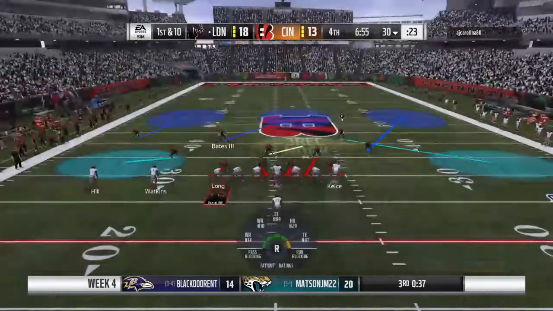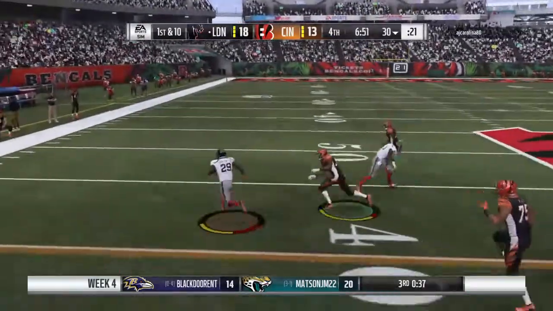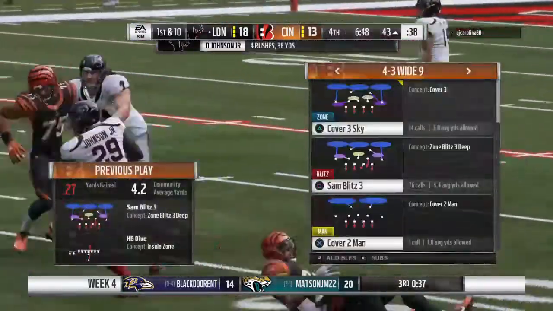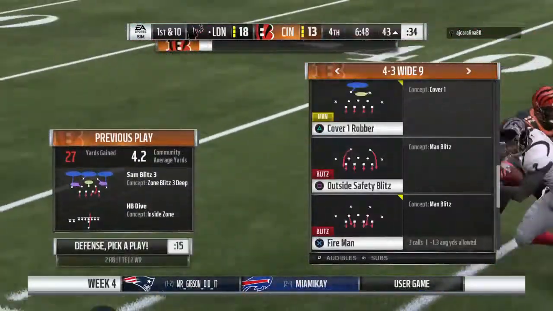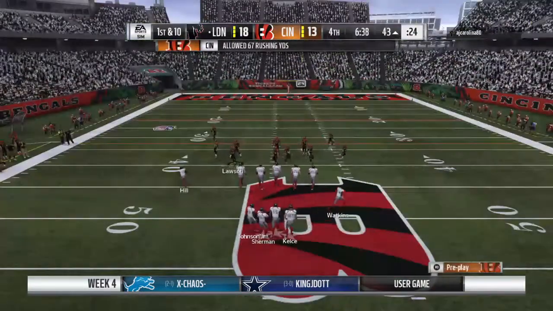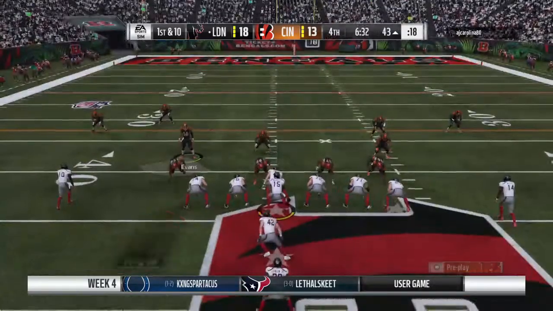So 1st and 10 now from the 30. They begin the drive with Johnson. A big chunk on the ground there, 27 yards. That outside handoff to the left, that play has to warm the heart of an offensive line coach because they controlled the left side where they were supposed to, but they didn't allow anything to leak from the backside on the right side of the offensive line either. Well played. Yeah, and it created a big run.